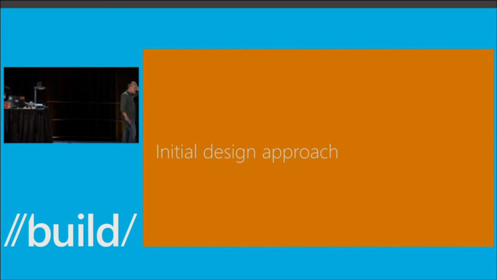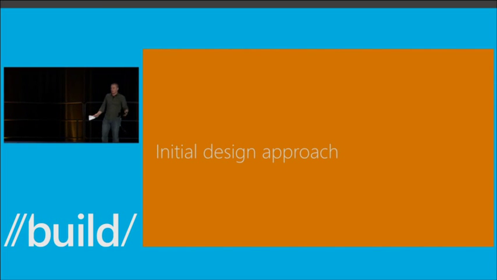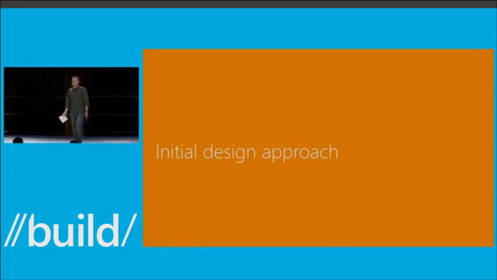So how do we start from a design point of view with the Windows 8 port? Well, a lot of people said to me, well, you just take the Windows Phone application and just scale it, yeah? Just a bigger screen, just make it bigger, scale everything up. Well, of course, that's wrong, it's completely wrong. As you've seen in some of the talks in the conference today and yesterday, you can make really great advantage of some of the Windows 8 and 8.1 components that you've seen here if you design for them, if you design with them in mind.